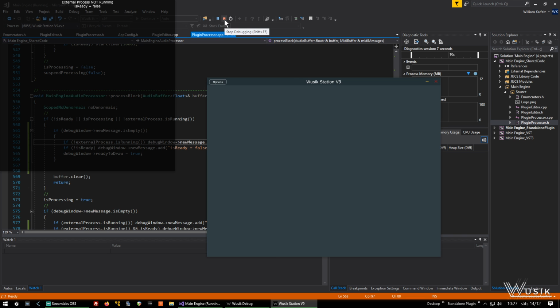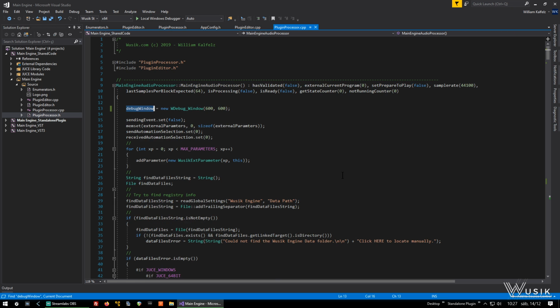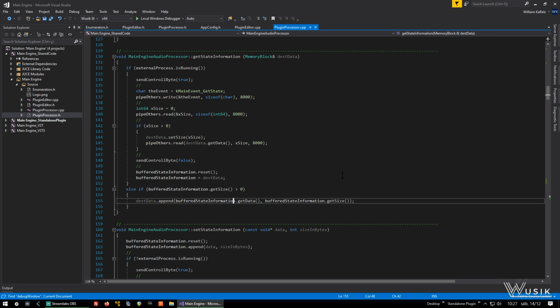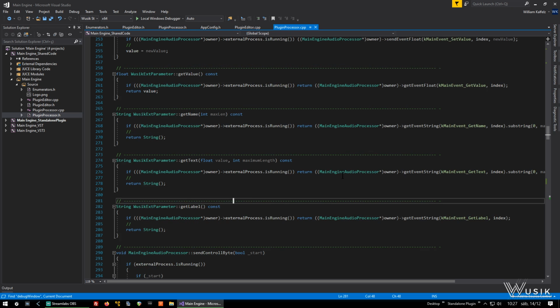I have to double check why my timer, the checks validate start timer.